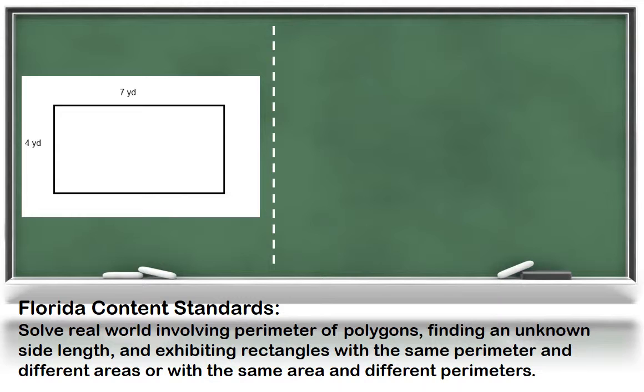Based on the standard, students are also determining unknown side lengths to find the perimeter of polygons. When asked to find the perimeter of this rectangle, your child would need to recognize the attributes of rectangles, including parallel sides have the same length, and apply that to determine the perimeter. A common misconception children have is just to add the two numbers present or multiply them. It's important to keep perimeter scenarios in context so this confusion doesn't happen.